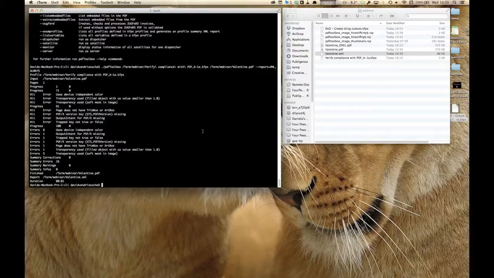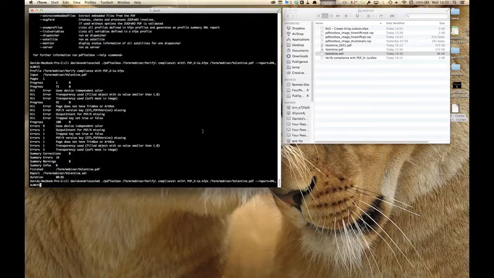However, they're not always that good to present to a user, because most users don't like reading XML files. Luckily, there is a way around that, because I can have multiple report parameters on the same command line.